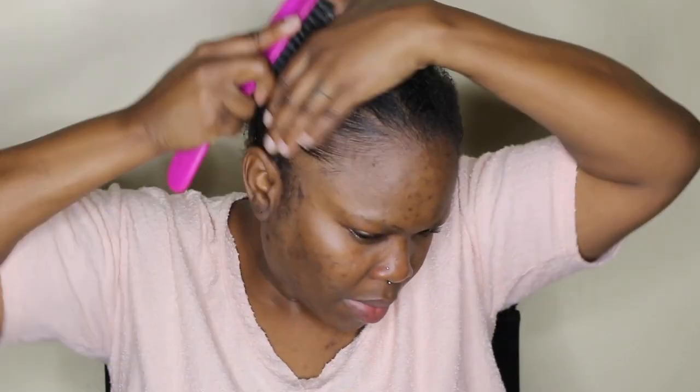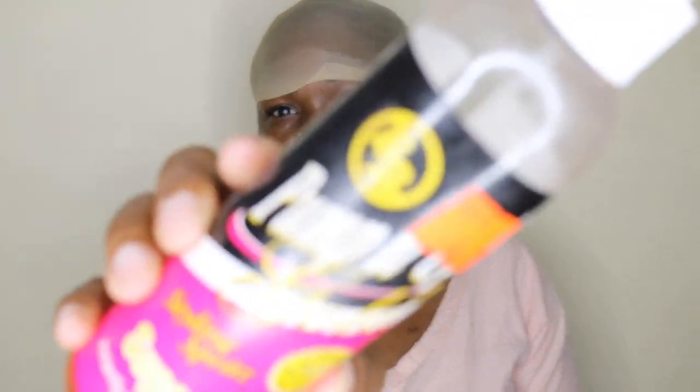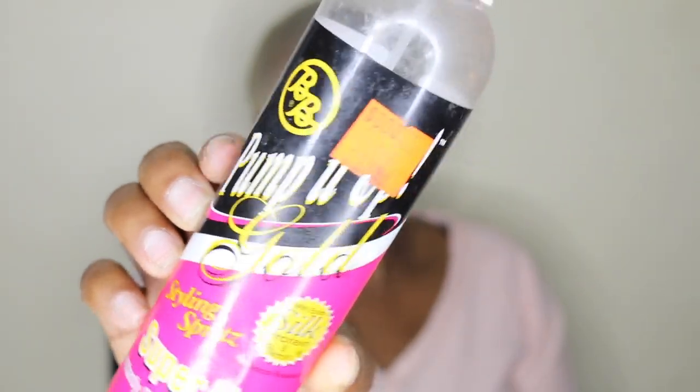And I'm just going to put it on my edges and just brush my hair back, basically. And then I am going to put on a stocking cap, a lighter color stocking cap, and then I'm going to do the foundation method, because I was trying which one I like better, the lighter color stocking cap or the dark brown stocking cap, and I can't really tell the difference, to be honest. So it's just what I have on hand at this moment that I would use.